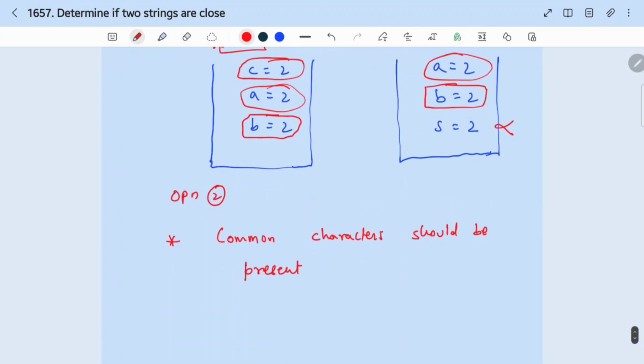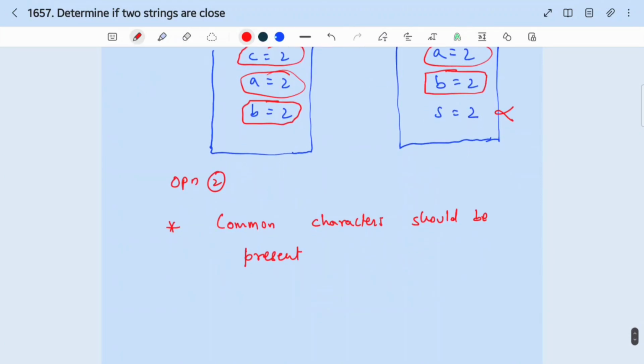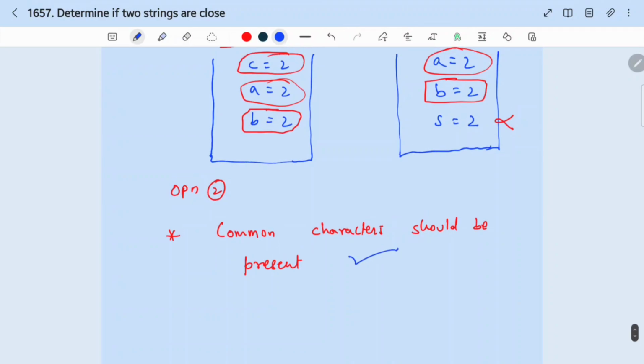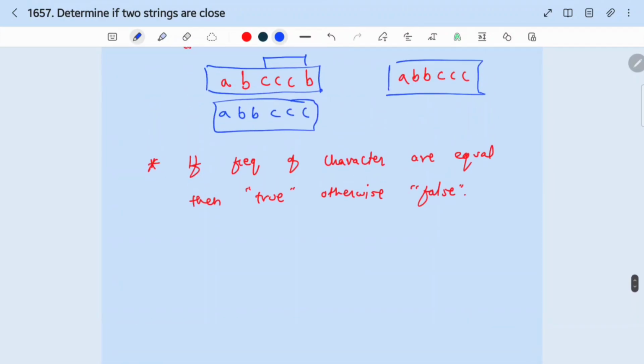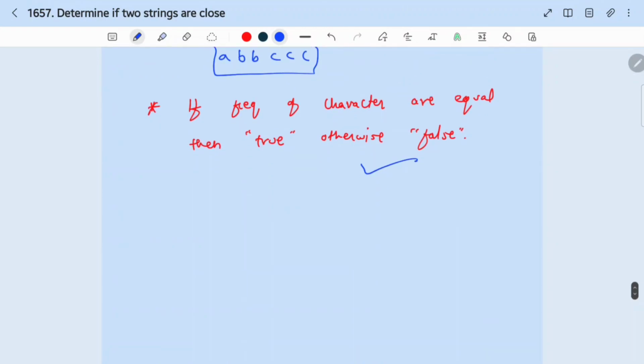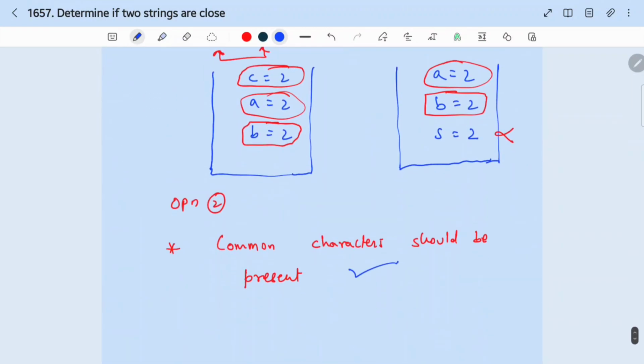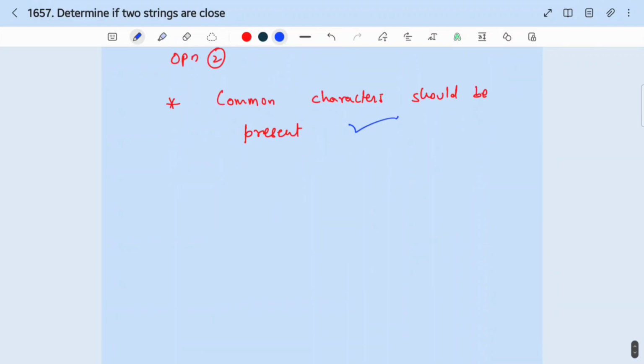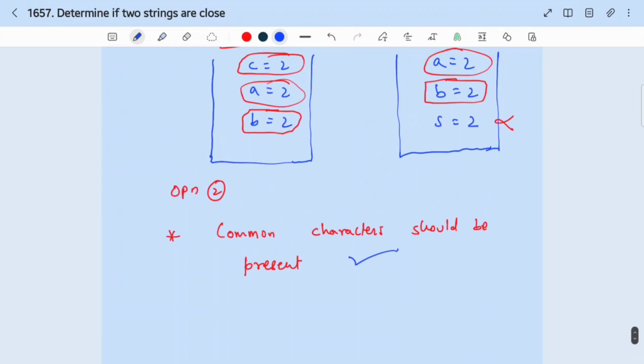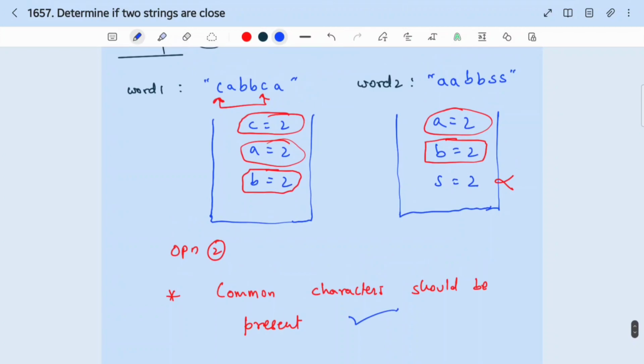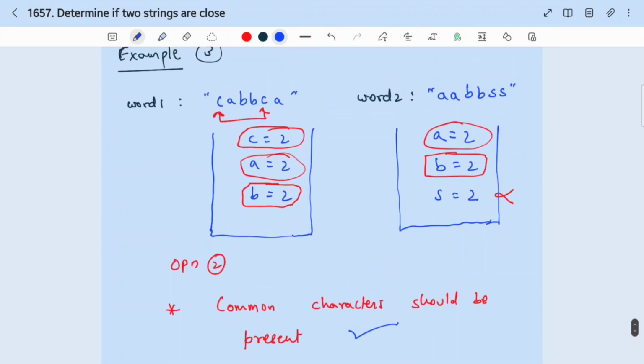So these are the two important conditions which we need to satisfy: common characters should be there in the strings and the frequency of characters should be equal. Now let's put it into code format and run it to see if it gives us the correct answer or not.